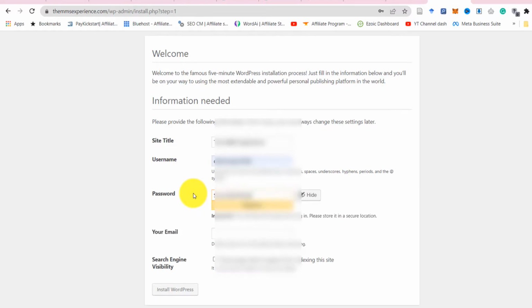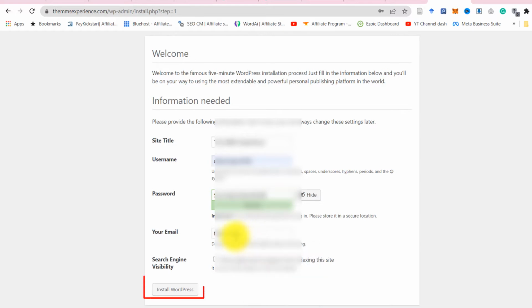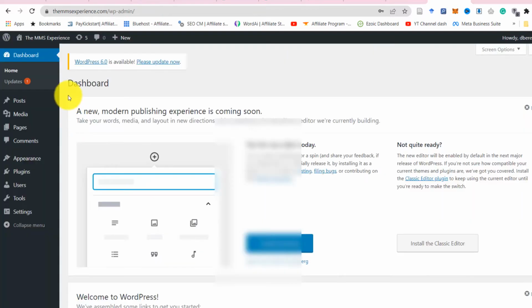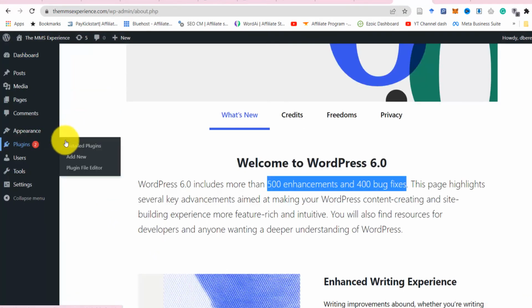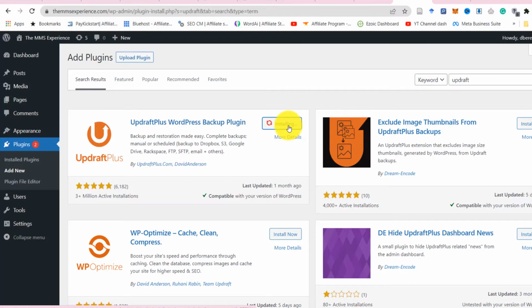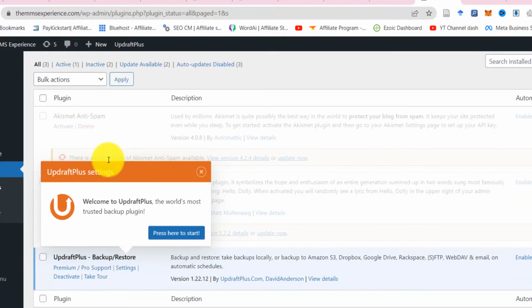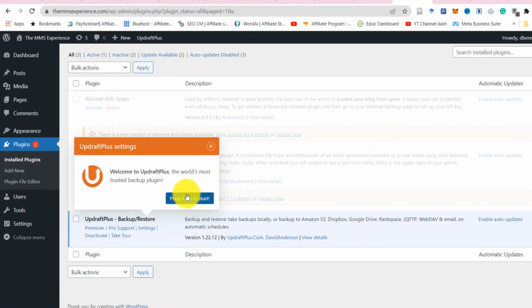And if you have difficulty with that, just ask your host support to reinstall WordPress on that website, knowing that you have the backups. And so after you log back in on your WordPress dashboard with the new fresh version of WordPress installed, the next thing that I want you to do is to go on plugins and click on add new, and search for UpdraftPlus WordPress Backup plugin. When you install and activate that, you click on scan.